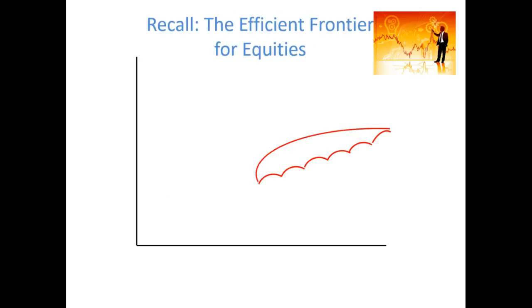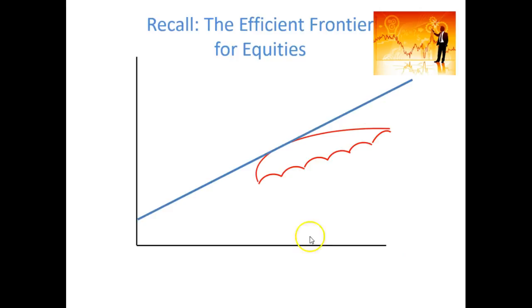So let's very quickly have a theoretical look at what asset allocation is all about and why it might be important. Recall that if we've got assets in one particular asset class, so let's say for example here we're looking at equities, we have a feasible set of investments. The feasible set are all the potential portfolios that can be constructed using a universe of equities. And that feasible set will be this cloud here, where we can basically be anywhere within that cloud, although obviously we want to be on this efficient frontier at the top here, because that's where we have the highest expected return for a given level of risk.